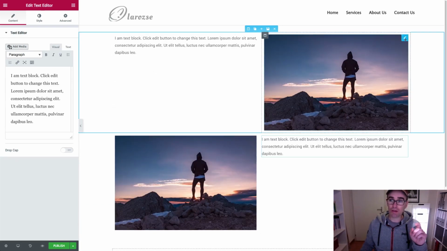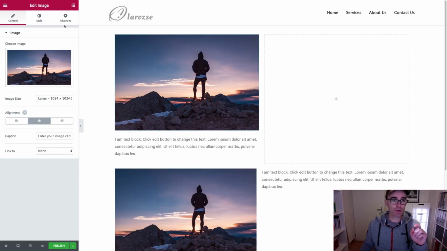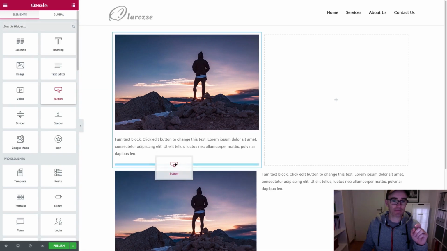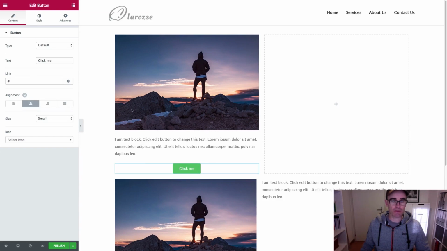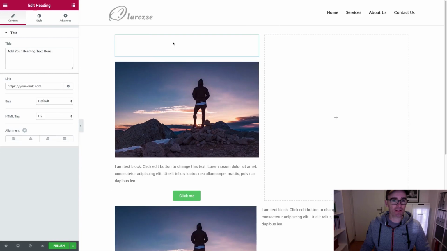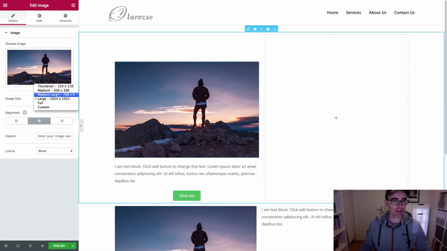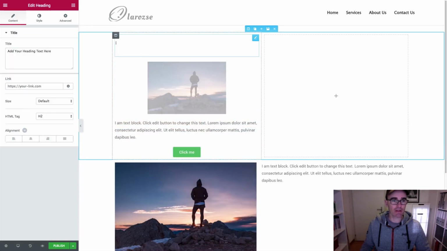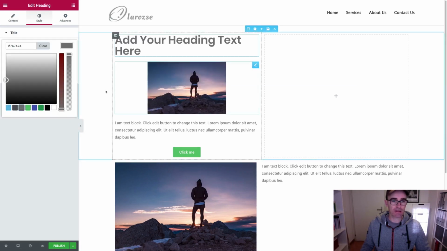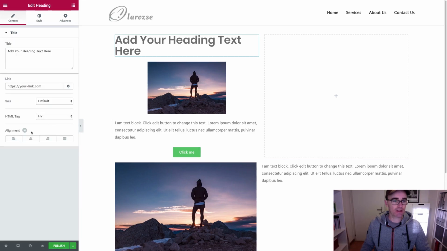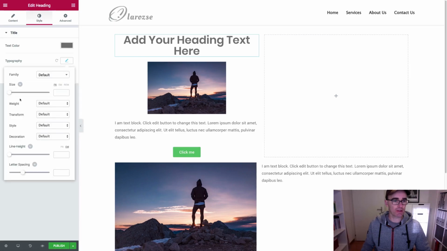But what's really cool is, let's say we're doing a more complex layout like this with a button here, something like a services section, where you're sending people to different services that you have to offer. Maybe you have a heading on the top and maybe this image is a little bit smaller. And then you have a heading, which is currently white, so we can't see it. There's your heading. Let's center it because that looks stupid. So you have a section here. The font is a little bit too large.